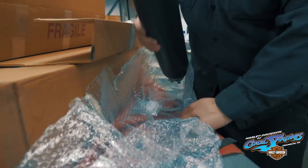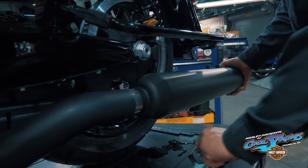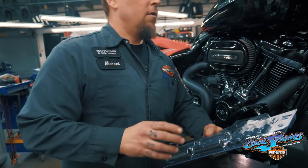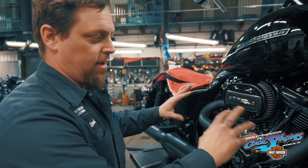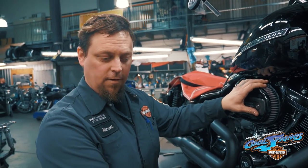So now we've installed this sexy D&D two-in-one pipe, and we've also downloaded a PowerVision map into the computer. We like to do our dyno tuning with PowerVision because I truly believe it is the best tuning device on the market for Harley-Davidsons. Also a quick disclaimer on this engine: earlier in the video you saw the quick install pushrods — those are utilized if you're going to install the cam directly without taking the heads off. However, S&S has designed this cam to be used with the stock springs and pushrods. Since we removed the heads, we did not install those — there was no need, so we didn't put the extra expense into the build.